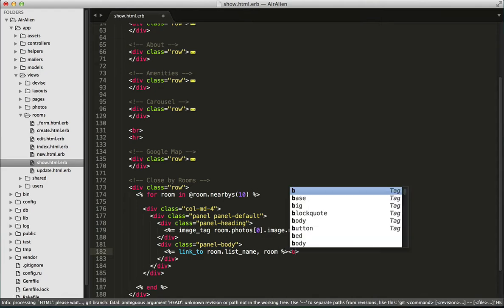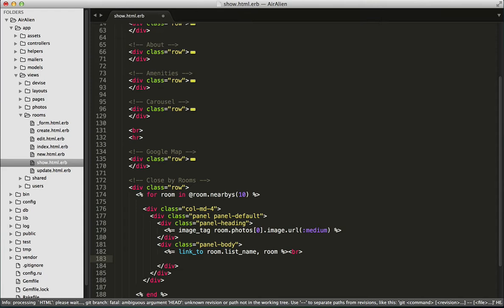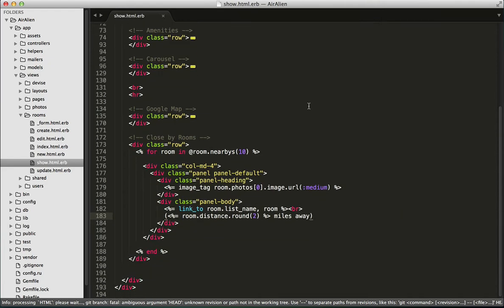Alright, might need to make a break here, and we also want to display the room.distance.round(2), and I'm going to say this one's miles away. Okay, so first, this nearby function is from the Geocoder gem, and this room distance round here is from the gem as well.